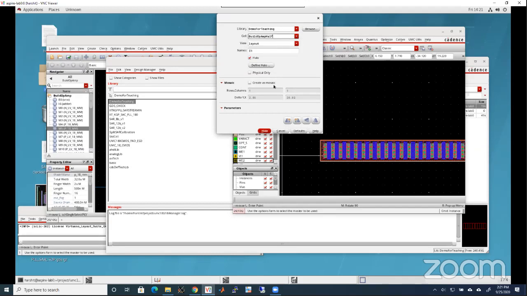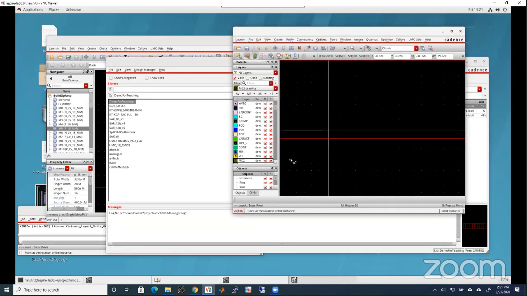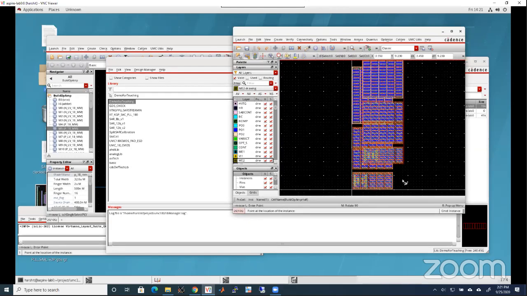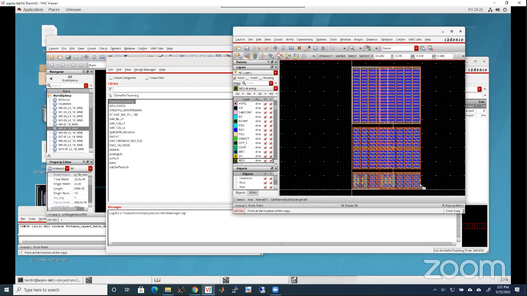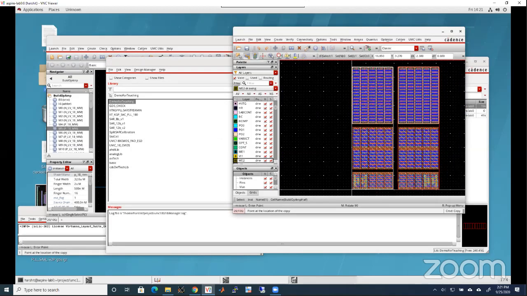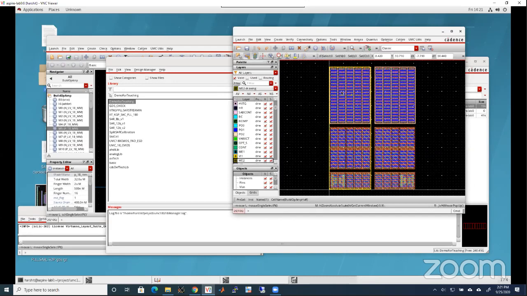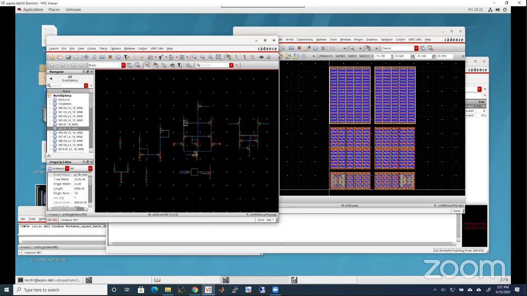Build op amp half. And then you mirror it, copy this, and connect it over here. Okay. Now this becomes the full op amp first stage, but you need to put in this transistor here.